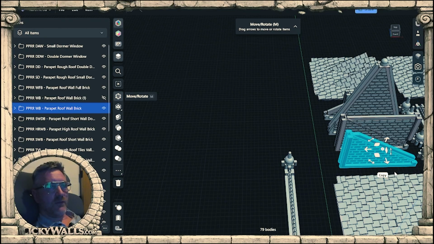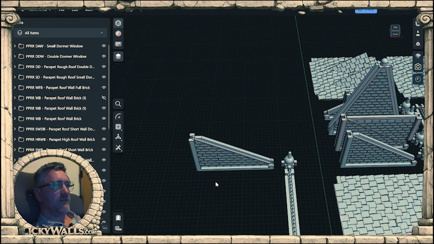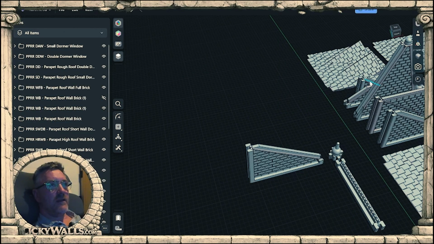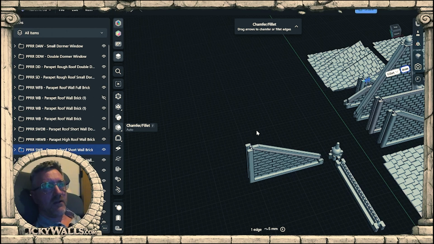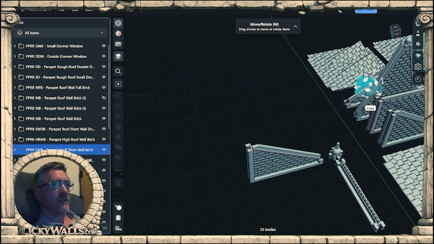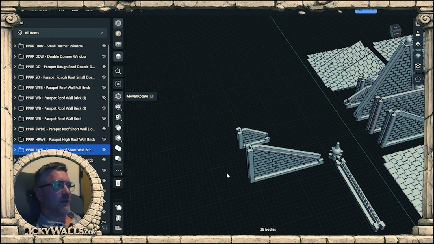So for this example, I don't want to ruin this, so I just press copy, drag it over here, and then I've got a copy. And then this little one over here, I just select a little bit. I can't move that, so I have to click on this side, and that will select everything. So all the bits and pieces are in that folder, and then I can just copy, and then move that over here as well.